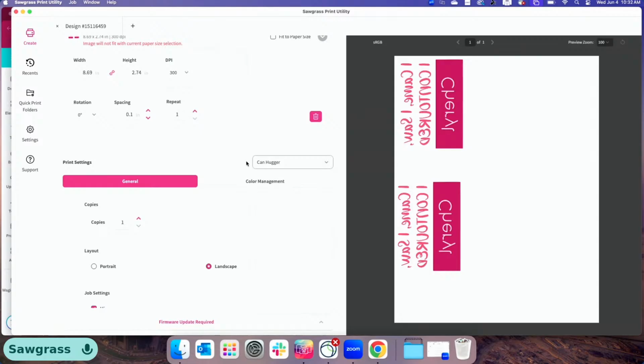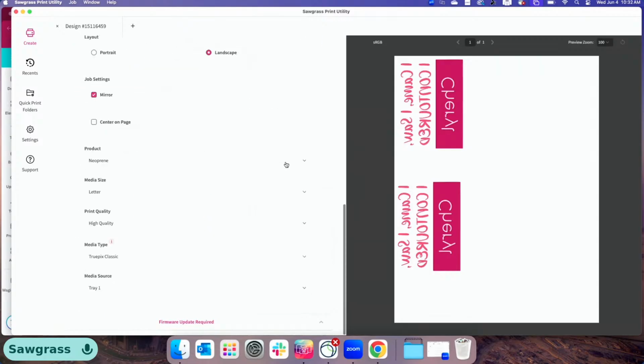Just kind of a reminder though, you're choosing the preset. You don't have to do anything from product down other than the size of your paper. And then if you're using Sublimation and you're using one of those other papers, the only thing you would change there is the paper type. So paper type and paper size are the only things you have to look at if you're using the preset. Yes, if you use the preset, it will change the information. So use one or the other. You don't have to use both. All right, next up.